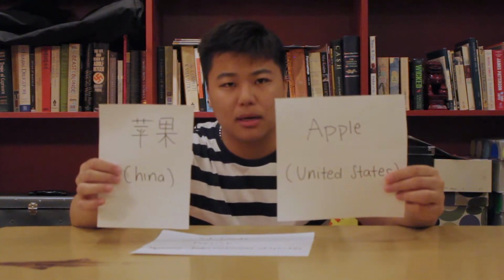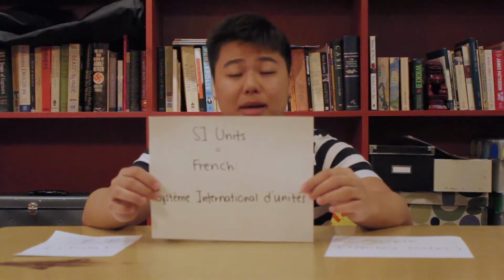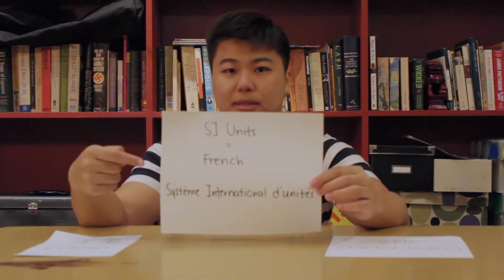So, what is the difference between kilograms and pounds, besides the obvious quantitative difference? Why do both exist when they both seem to measure the same thing? Now, referring back to our previous analogy, 2 words, each from their own language, can refer to the same thing, but different places prefer one over the other. To standardize the language that scientists and businessmen use to measure things, the SI system of units was established. The term SI units refers to the French term Système International des Unités, and it's based on the metric system.